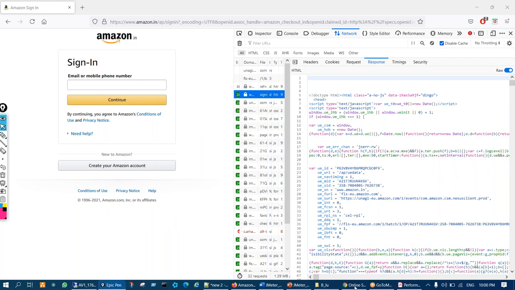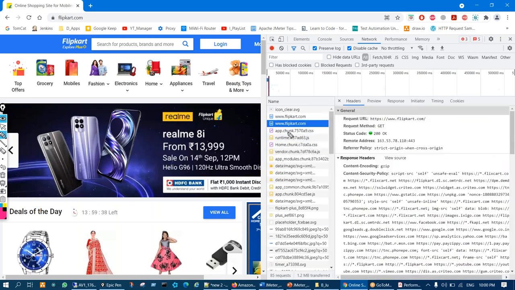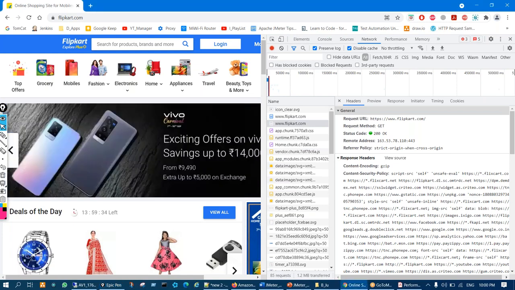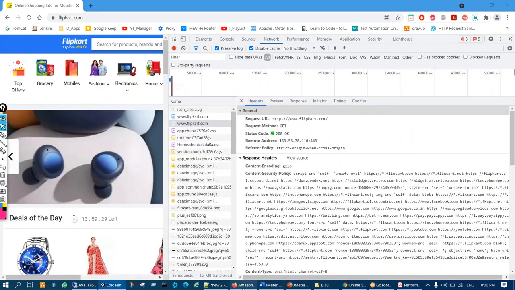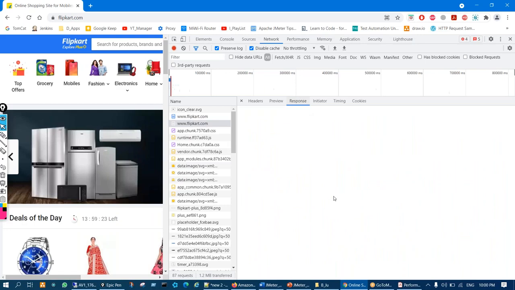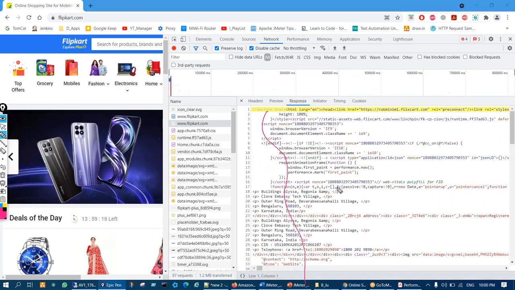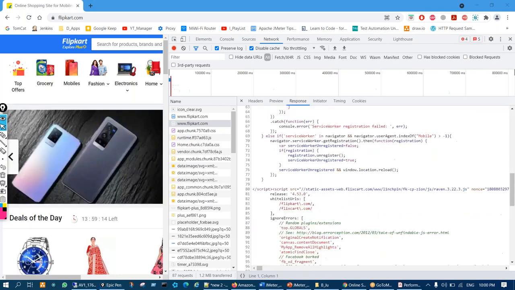Even for Flipkart, I send this request to flipkart.com. If you go to the response tab, you will see other tabs here: headers, preview, response, cookies. When you click on response, you see the code. It comes in code form, and it's very big.